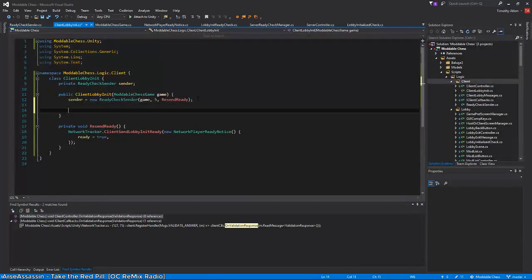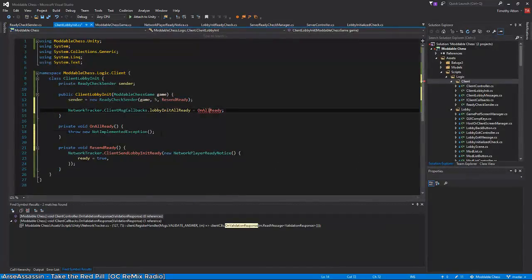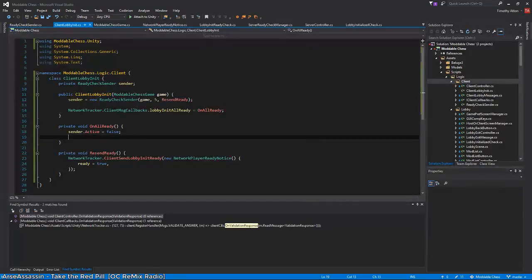Then we also need to call the network tracker client message callbacks and handle when the server sends us a message back. It's on already. So here we would set sender active to false, and then do some kind of event.